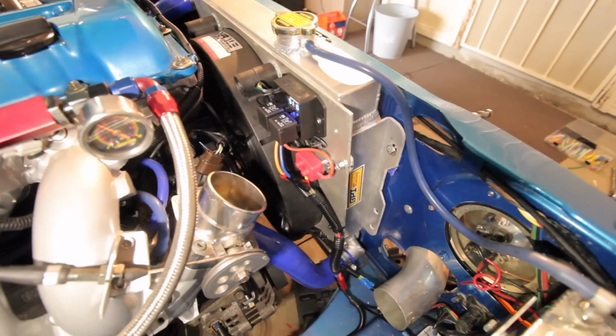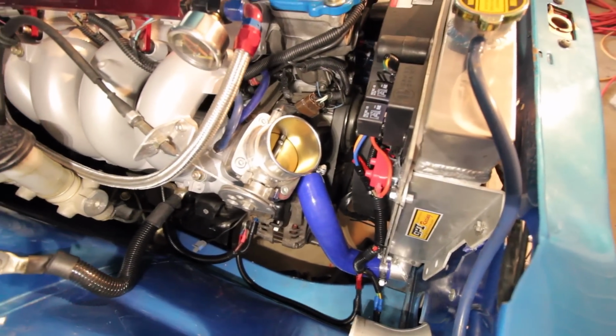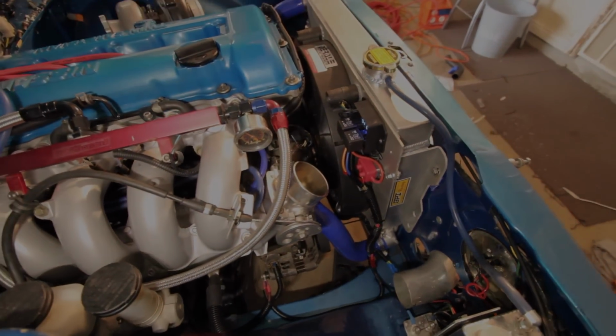But yeah, that's it. It's all finished, looking neat. So now we've just got to put this intake pipe back on and hopefully it all fits up.